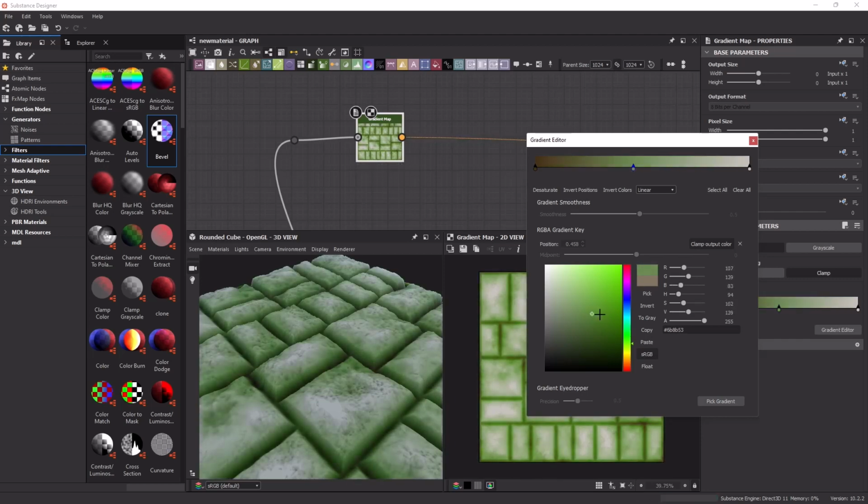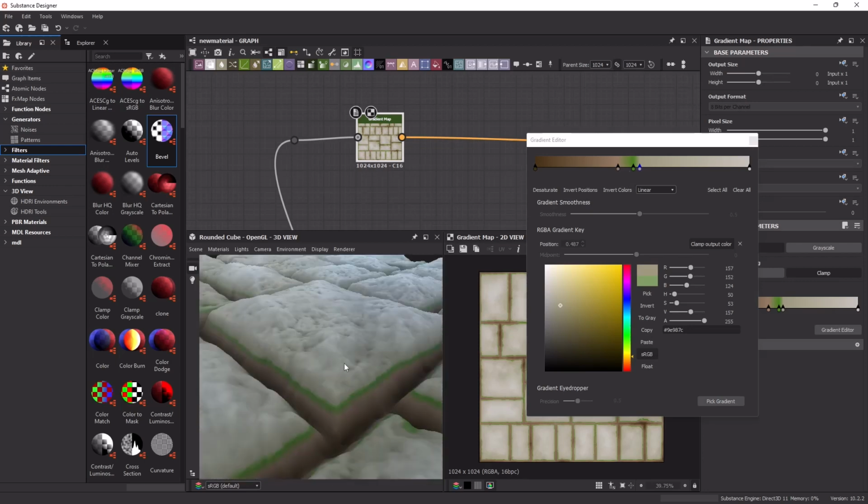Usually you want to keep these about mid-tone, by the way. But let's say we want a little bit of green somewhere, but we don't want this to change too much. We want a little layer of dirt in here. But we could do things like this though, right? That's no problem. We want a little bit more of a sandy color over here. So we make really fine strips based on the height where we need them. We could do something like that if we really wanted. Pretty cool. So that's the way you could utilize the gradients to achieve what you want.